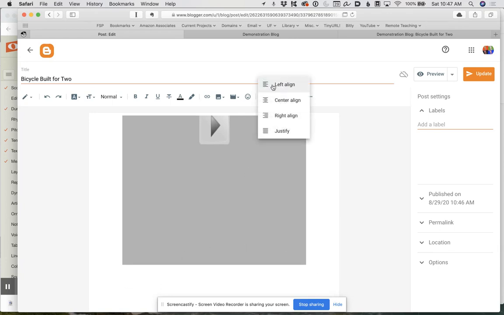Again, aligning left, and then typing in my reflection there. That's really all there is to it. It's a pretty cool tool, I think, a pretty cool way to be able to embed content in different places for students. Whether or not they have a Noteflight account, you can use Noteflight with them in this manner. Have fun playing with it.